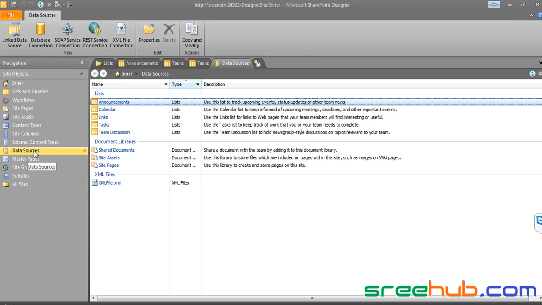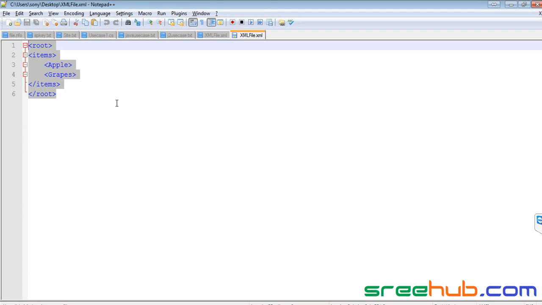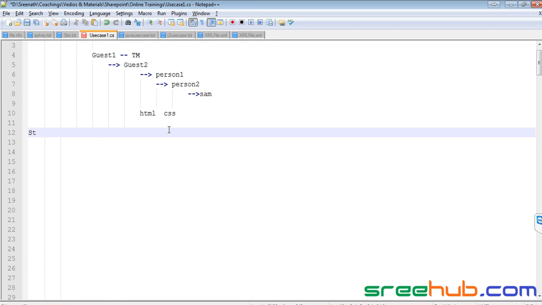So with these data sources, whenever we want to connect, DBA guys will write something called stored procedures for you, which is again very important. A stored procedure is actually a query, a direct SQL statement written at the database itself. So if you want to access any query, you don't have to write a separate query for that. You can directly access your stored procedure.